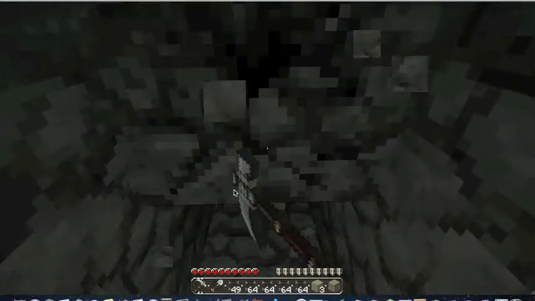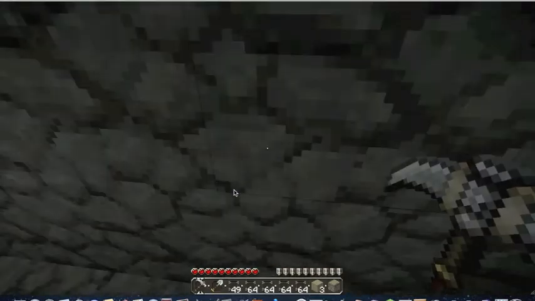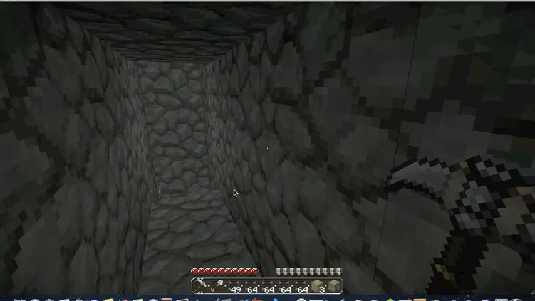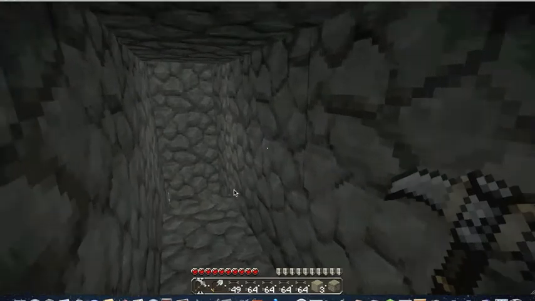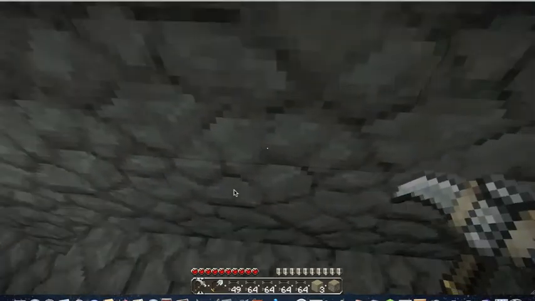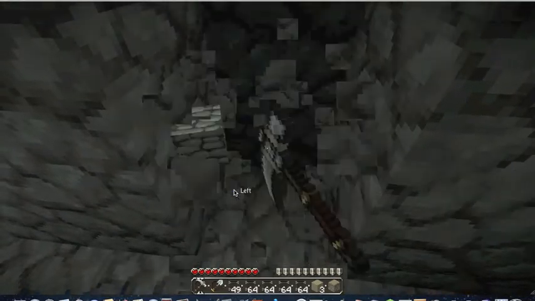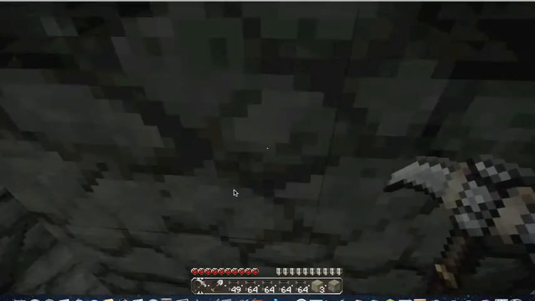Alright, so now we're gonna keep digging. And once we get about this far, turn around. And we are going to make a notch in the wall every two squares. So there's one, there's two. That would be three. So on the third, make a notch.